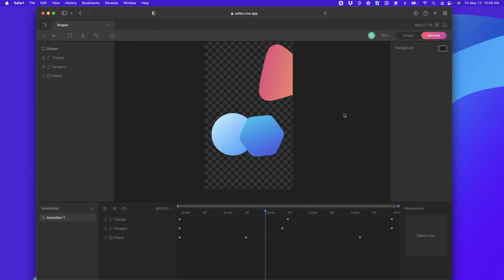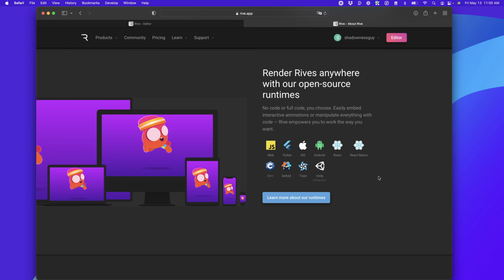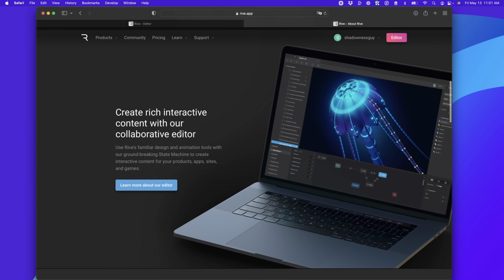So you can see that Rive is a really powerful tool. It has its own editor. Unlike Lottie, you don't need to use After Effects and go through a very complex workflow. And on top of that, they have libraries for all of these platforms, including Android and iOS, as well as for the web. And let's not forget that if you have a team of designers, you can collaborate, which works across platforms, so for Windows as well.